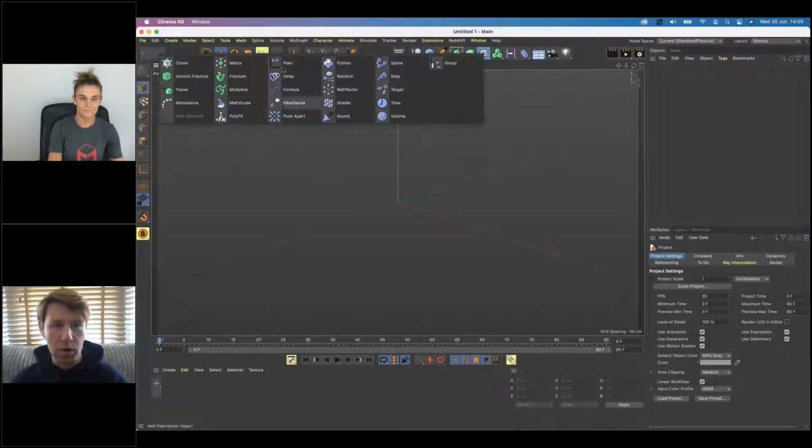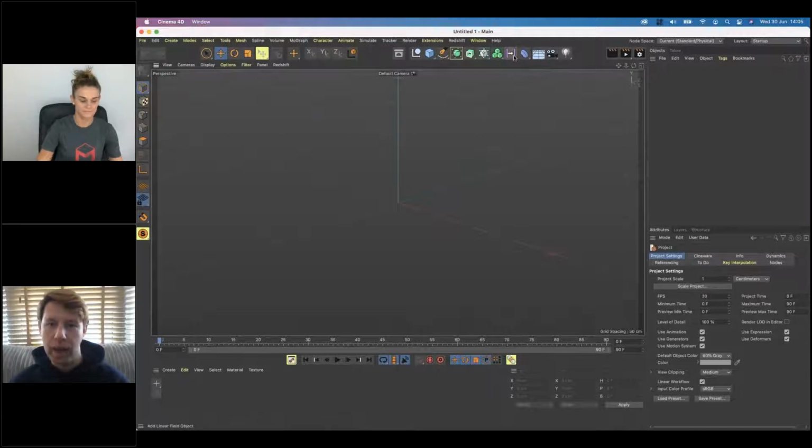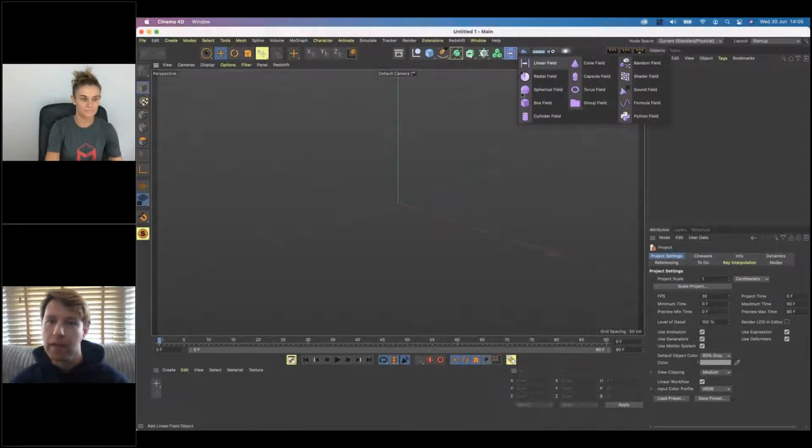We're then going to look at these blue ones over here, which are the effectors, and they affect things. Again, it will become more obvious when I actually start affecting things. And then we have fields, which are these pinky things over here. So these are the three things that we're going to look at, and you can't really do MoGraph without looking at all three of these things at once. So it can get a little bit confusing when I jump between one and the other, but bear with me, and we'll do our best to make sure that you understand the principles of them.